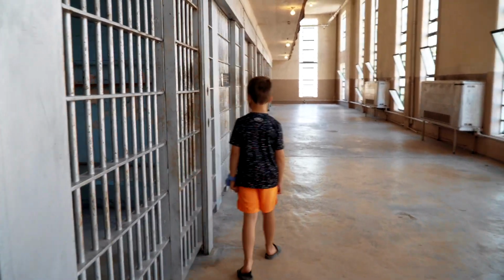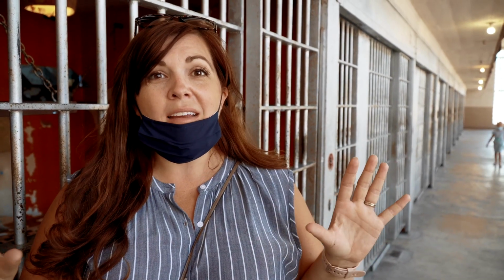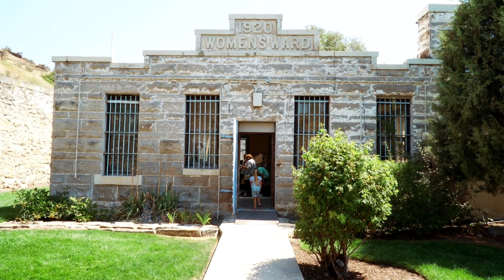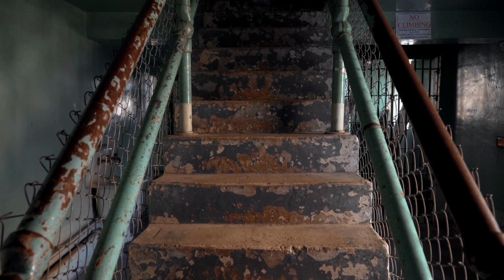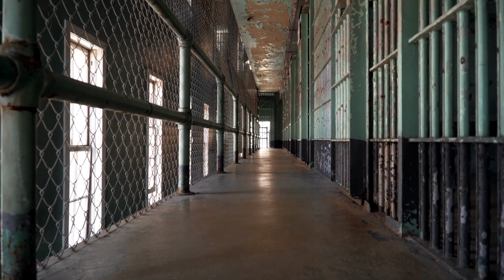We're entering maximum security. We're here in building 4, which had 80 cells that could hold 320 inmates. Compare that to Alcatraz. Over 22-acre property, they only held 336. This is some high-density prison making. I'm standing here in the women's ward of the prison, where the max population of women to be in here at any given time was 17. And the most common crime was forgery. The prison eventually grew from the original cell building to one consisting of 15 buildings, housing over 600 inmates. In 1973, after 2 serious riots over living conditions, the prisoners were relocated and the prison was closed. That concludes our time at the Idaho State Penitentiary.